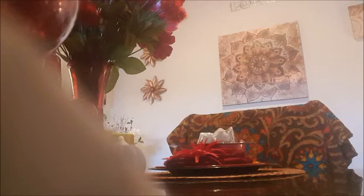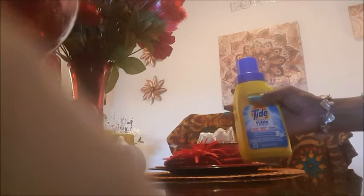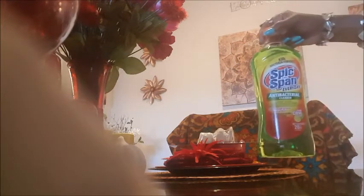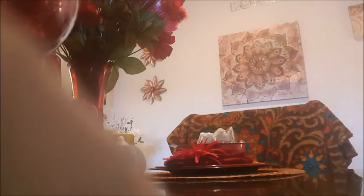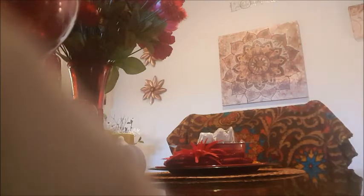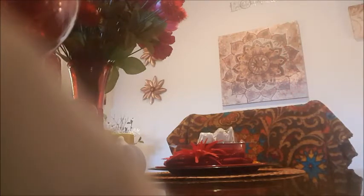I got two of these Tide Simply Clean and Fresh. I also got some Spick and Span Antibacterial Cleaner refill bottle in the fresh citrus scent. I had to get some LA Totally Awesome laundry detergent in the original scent. It's a good idea to open these up and look at the soap, because I once bought one where the soap looked nasty inside — I had to take it back. So ever since then I started looking inside before buying.